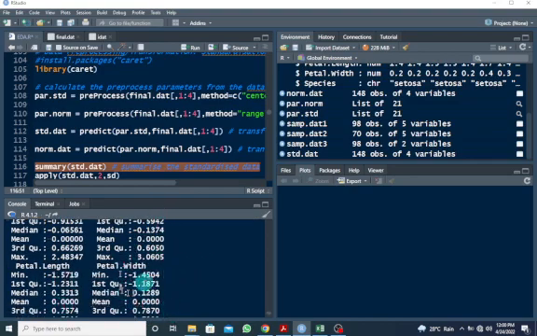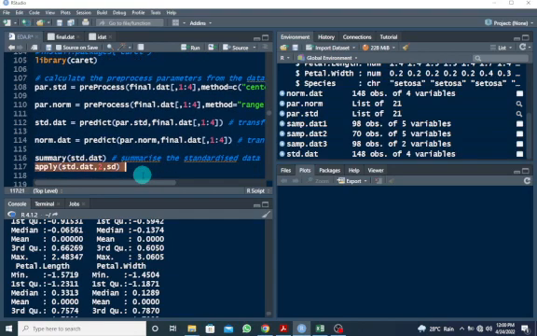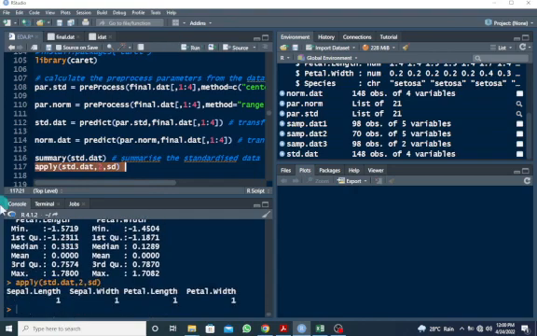In this summary statistics, we don't have the standard deviation, so we can use the apply function to get the standard deviation. So I have this standardized data to SD. Let's see the standard deviation. It should be 1. Yep. So a standardized data set always has a mean of 0 and a standard deviation of 1.